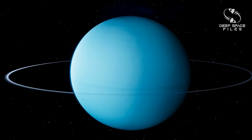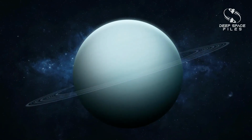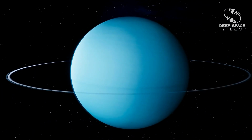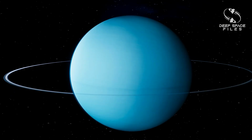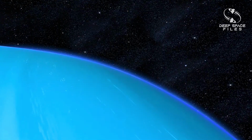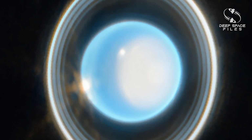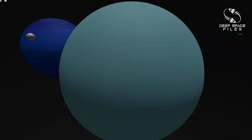When Voyager 2 swept past Uranus in January 1986, it brought with it a wave of anticipation and curiosity. No other spacecraft had ever visited this distant world before. A small, silvery disk in the telescope's eye became a real place, a smooth, pale blue orb lurking in the dark reaches of our solar system. The images sent back were extraordinary for their time, revealing a planet with a featureless, almost ghostly atmosphere, a slew of faint rings, and a family of moons. For the first time, humanity glimpsed the true face of Uranus.